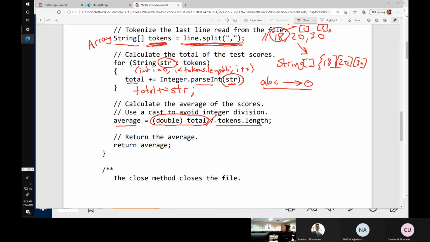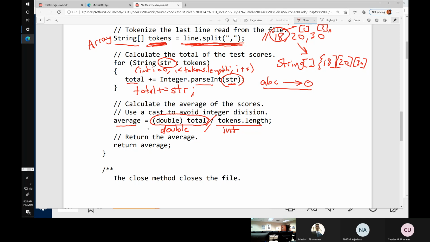That will give me the average. If I hadn't put double in front of here, I would have done integer division and thrown away the decimal portion. But this makes sure we do double arithmetic. Any double divided by an integer, I get a double back. So double on top divided by an integer, the result is a double number that I can save as an average.